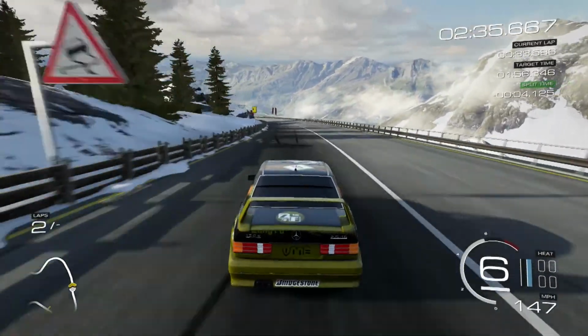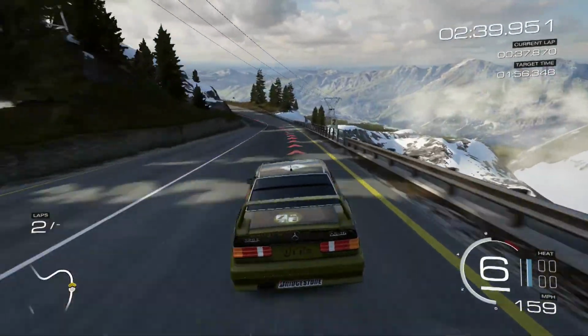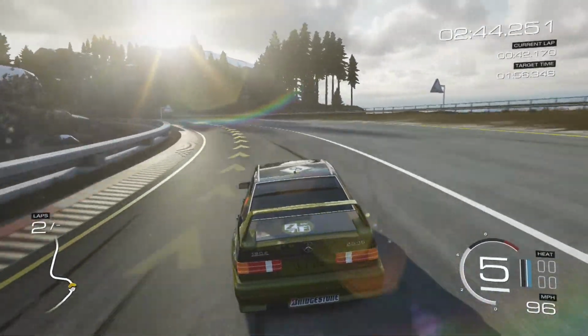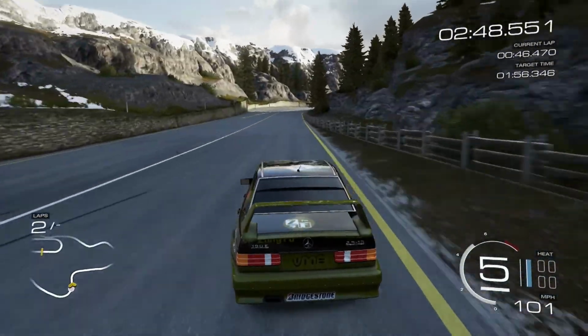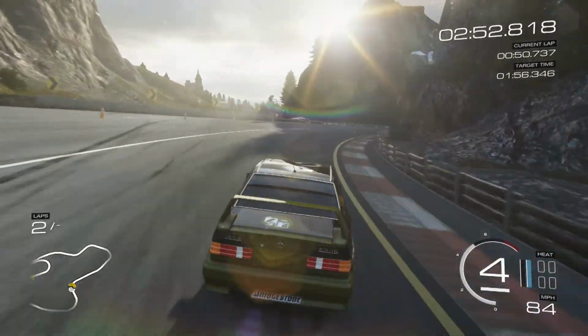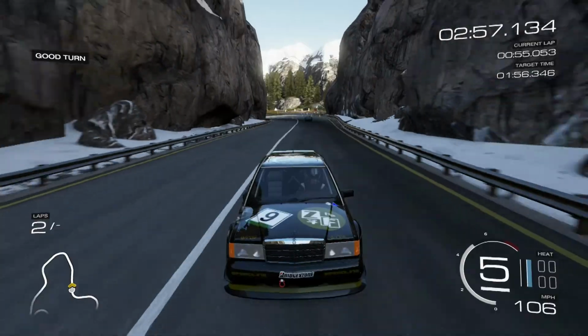I think B-Mon was about 950th on the leaderboard, so we're going to try to improve upon that. One thing you're going to see about this car is I have that turbo in here that makes you shift really early, like at 5,700 RPMs. So keep that in mind when you see me shifting.